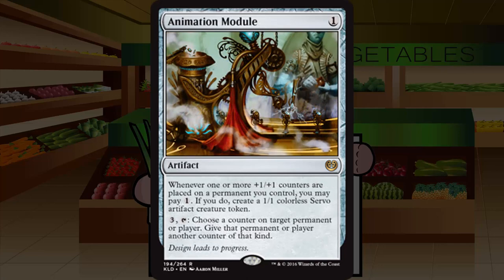Animation Module is 1 generic mana for an artifact at rare. Whenever 1 or more +1/+1 counters are placed on a permanent you control, you may pay 1 generic mana. If you do, create a 1/1 colorless Servo artifact creature token. Pay 3 generic mana and tap: choose a counter on target permanent or player. Give that permanent or player another counter of that kind.